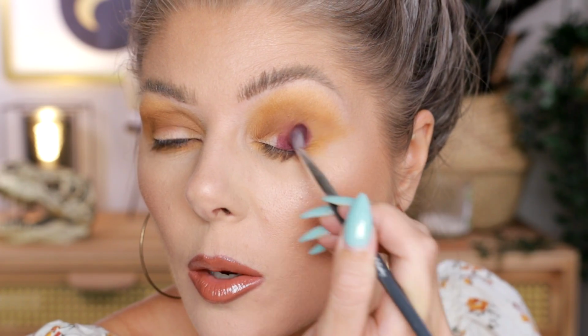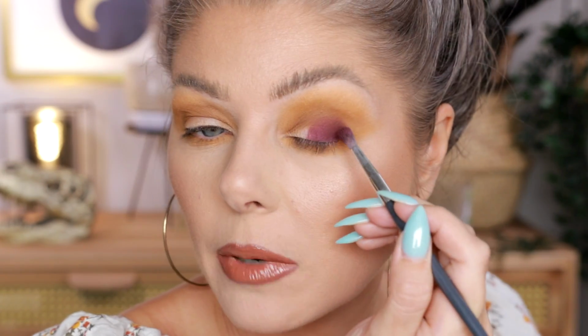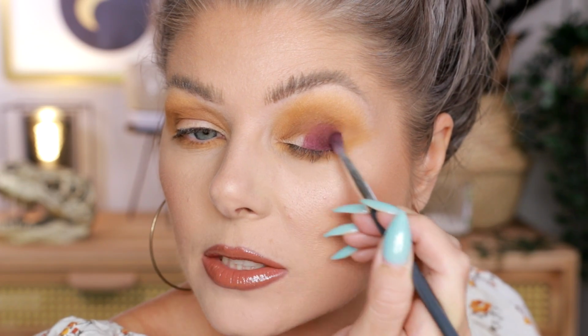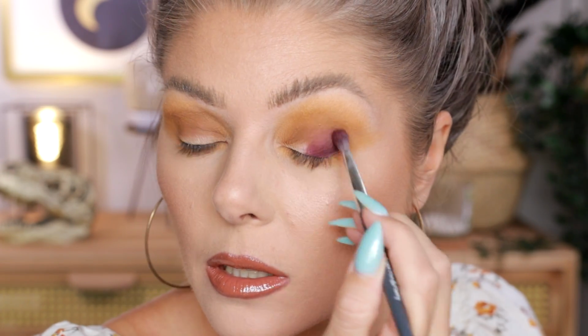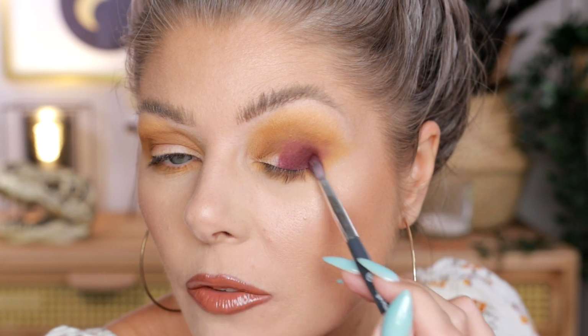Should I do the gold? Am I okay? Should you send help? I never do golds. But maybe I would love a matte inner corner. I don't have that here. Maybe I'll reach into my Hella palette just to do the matte yellow. And then we'll do the gold just in the middle. I never do golds. Ever. Golds, I mean, they're fine on others. I just don't love them for me.